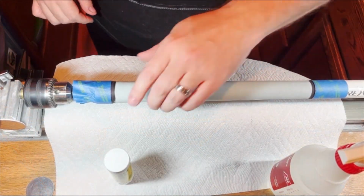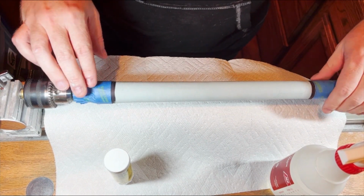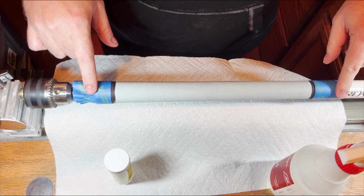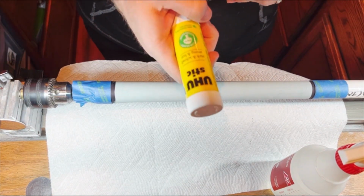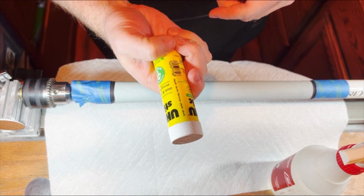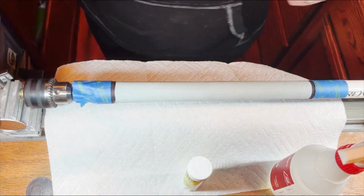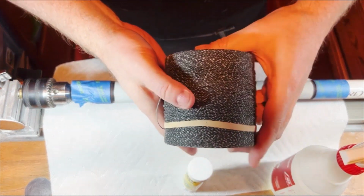All right, we're back. Cleaned everything up, wiped everything down, washed my hands. We're ready to do the linen wrap. I already taped the ends. What we're going to use is I have an Uhu stick of glue. I'm going to spread this on. A little spray water. Our linen. I'm going to do black with white.